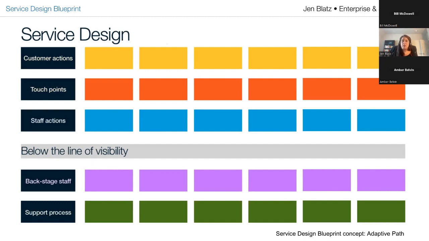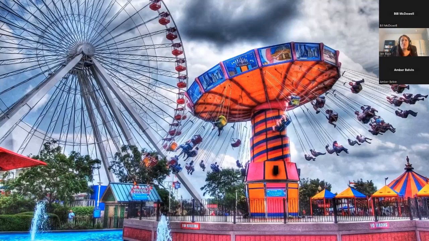And so for this project, though, I'll admit I took a little bit of a different approach. I didn't use this exact framework with these exact swim lane labels. And I think the beauty of this framework is that it is flexible and it can be adjusted. So I want to walk through a non-enterprise example where a service design blueprint model could be used. Let's say you're designing a theme park. How cool would that be, huh? And you want to create the best experience possible. So you can modify a service design blueprint to map out what an experience would be for a user of the theme park.